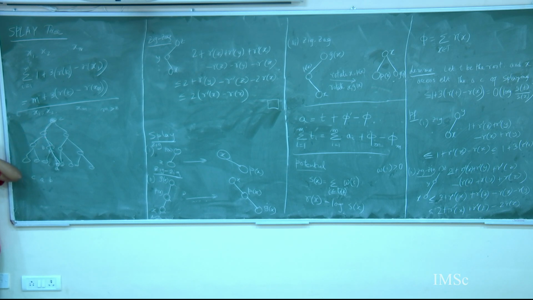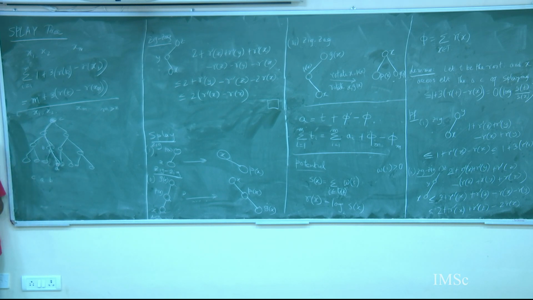So the most frequent element, if I keep it at the root, and the next frequent elements in the next layer, then this is the best I can do if I am not allowed to restructure my tree, right? So when you know the sequence, you can do something like this. This is called the static or offline case, when you know the sequence beforehand. The sequence is not coming online.